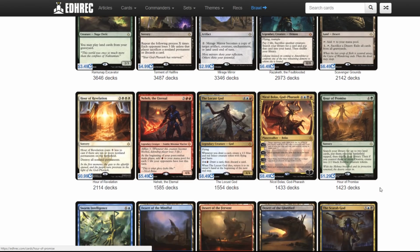But Hour of Promise, I think, is a card that is really low for me. This is a card that is almost an auto-include in every green deck that I play because of the utility of searching up 2 lands. It's not just basic lands, and I think people need to be educated on that. Especially if you're green-black, Hour of Promise allows you to get the Urborg, Tomb of Yawgmoth, Cabal Coffers combo into play and then have an insane amount of mana from then on out.